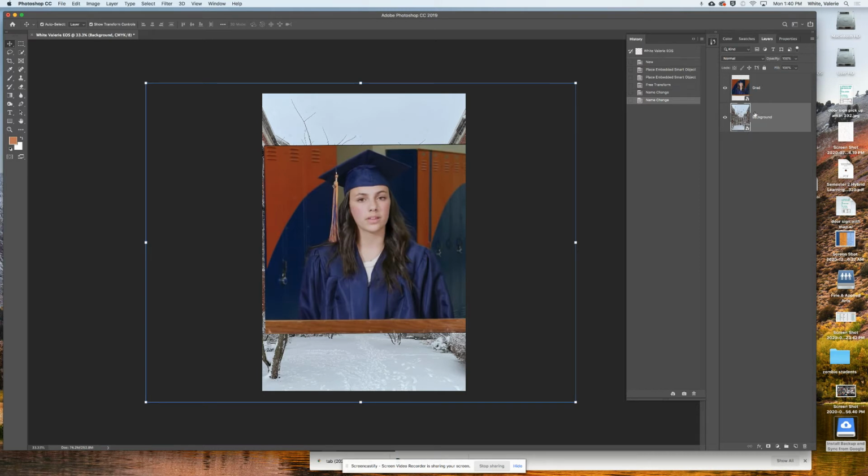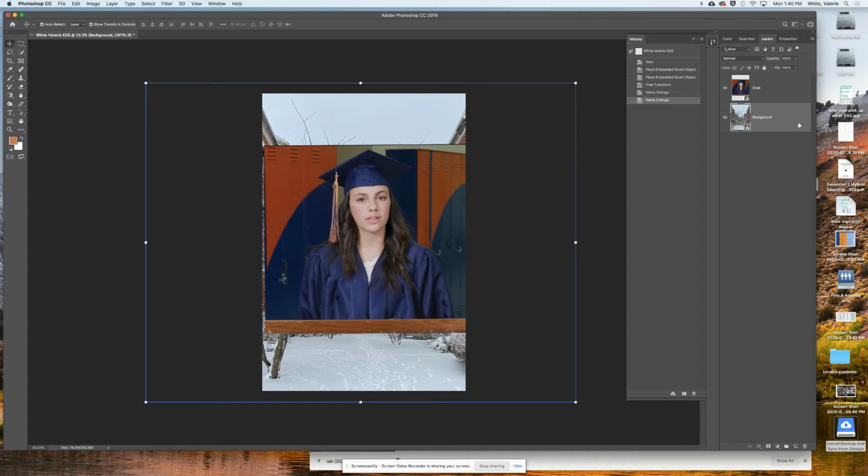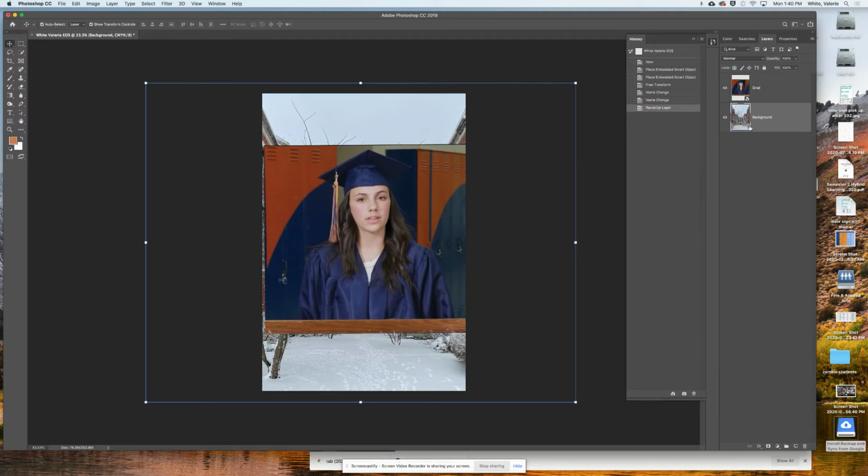You can do that a couple easy ways. One, you can just Control-click in the gray area, and that will bring up this pop-up window. Sometimes pushing right-click will also work if you have a mouse with a right-click. Or Control-click and get to that Rasterize Layer option, and you'll see that little icon go away and it's rasterized.